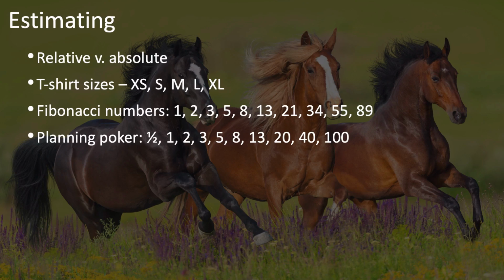I'd like to add my own opinion here. I think this is a great process, but I don't like using the Fibonacci numbers. I find that they're too close to each other on the small end, and that there are simply too many choices. I prefer the 5 choices of the t-shirt sizes. And anything that's estimated as large or extra large needs to be divided into smaller tasks in order to be small enough to fit into a sprint.